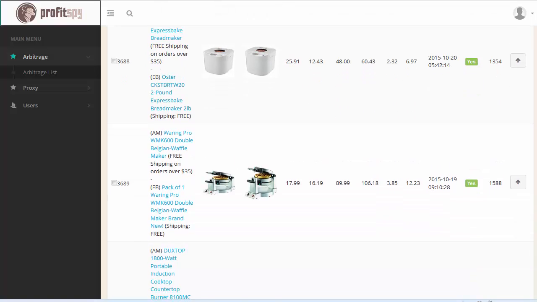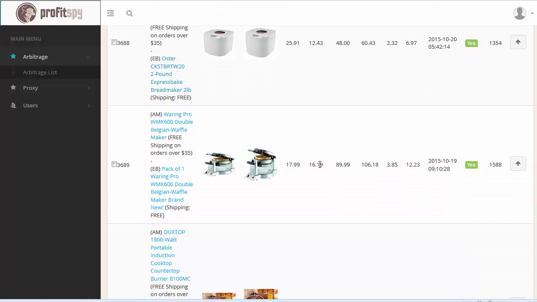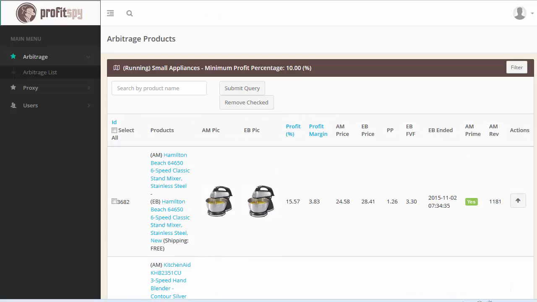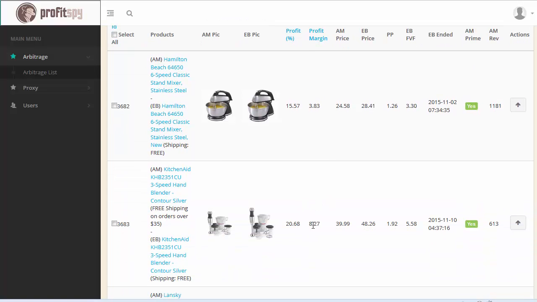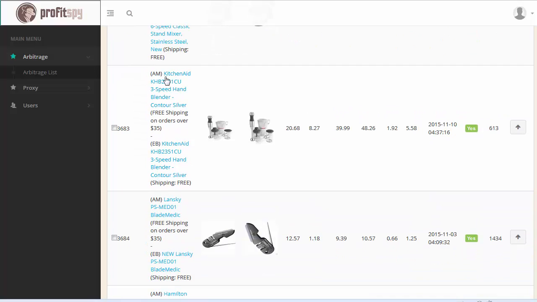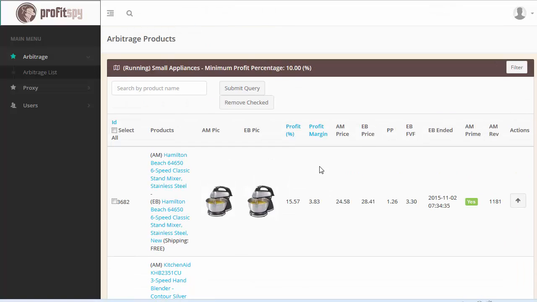So again, you would just go through this process. Again, you've got a $16 product. You would want to check out the details of this product and see if indeed you would be getting a profit margin of $16.19, okay? So again, just to reiterate one more time, make sure that you're checking over the profit margins, and if they're above, say, $10, $11, or $12, then you want to investigate the product further, like I just showed you.